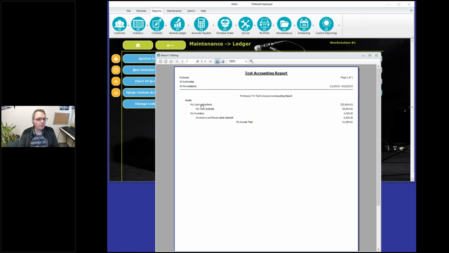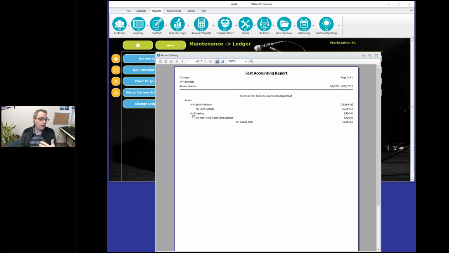Okay, so here we see my cash in the bank. Again, I forgot to uncheck that line, but basically it's just aesthetics. So the 25,564 for my cash in the bank, as well as the subtotal. Then we've got my inventory, and you can see it's made up of a total balance of 6420.